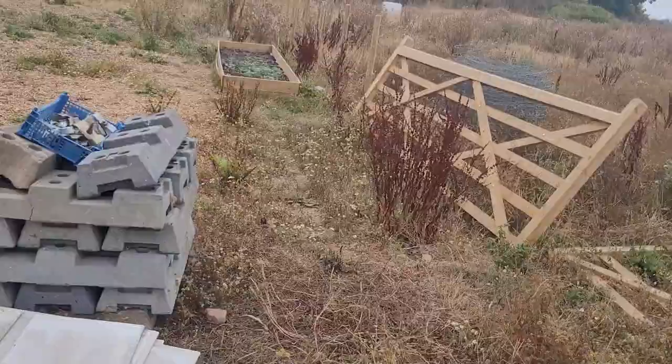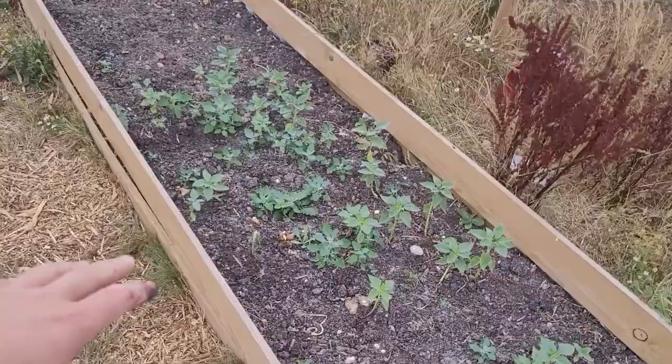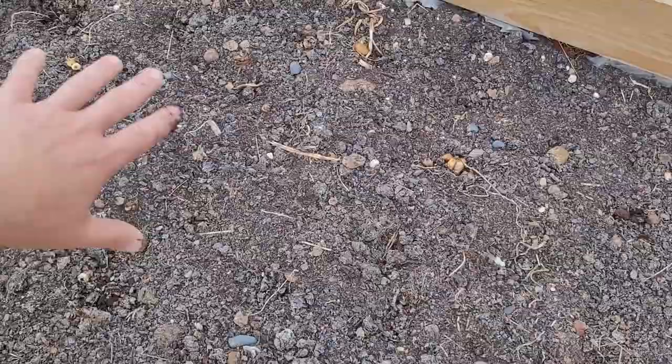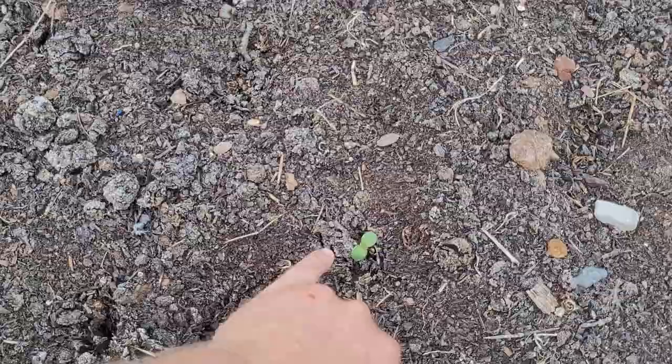Over in this patch, these are the sunflowers I grew in tubs and they've done dismally because they just haven't had the rain. You can see they're already making flowers - look how small they are. On this side I've put in a load of sunflower seeds; nothing seemed to come up for ages but now we are starting to get some come up. I put a hell of a lot of seed in here, so I'm hoping over the next couple of days everything starts to come through. We might get a very late sunflower crop.